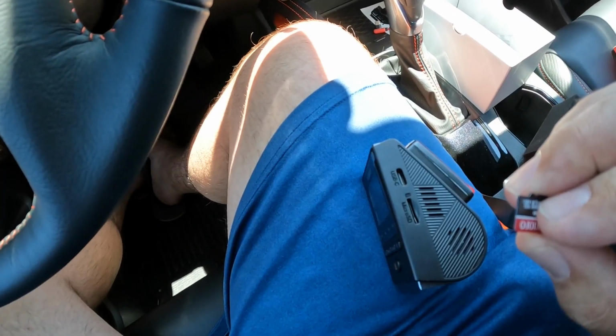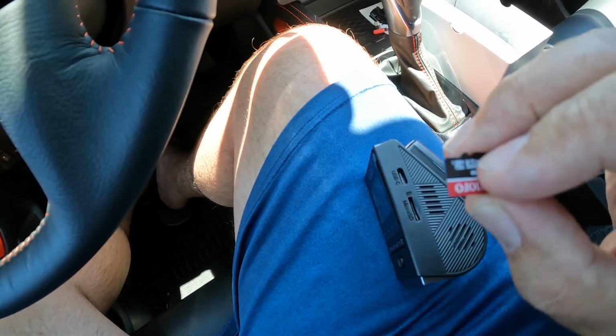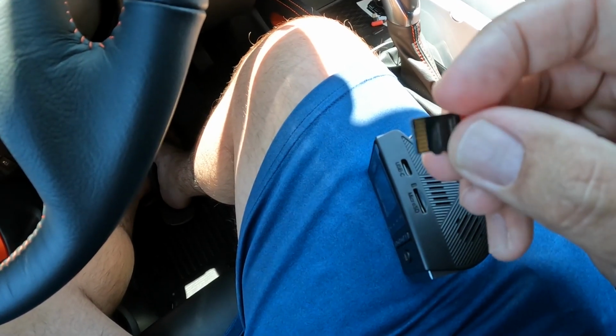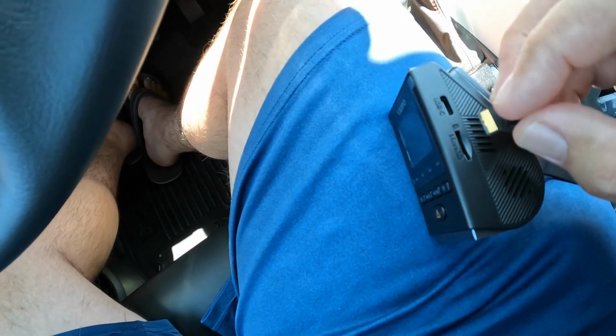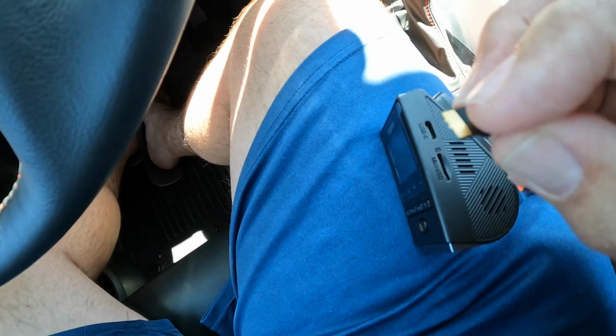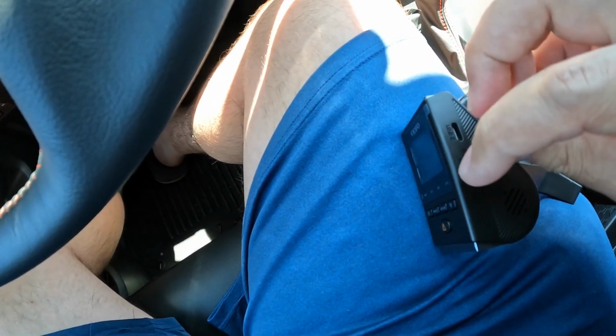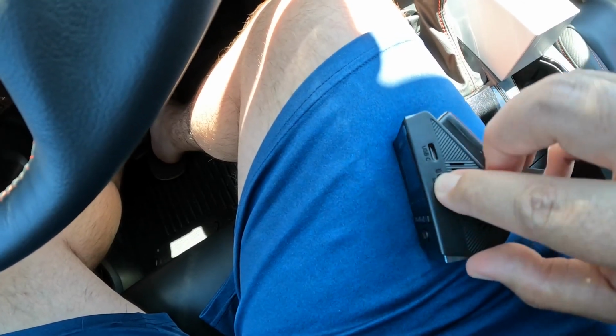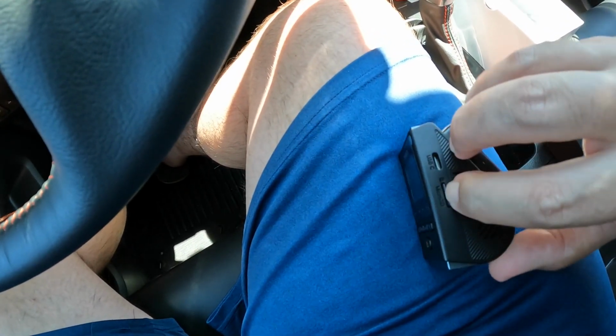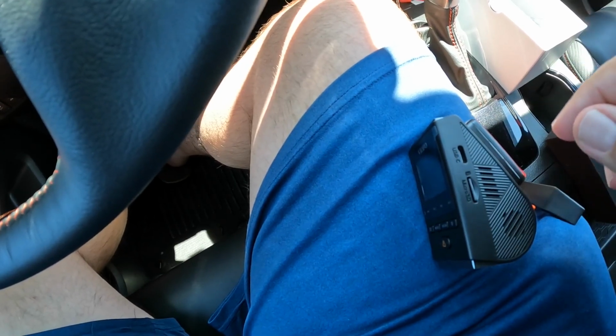All right, so before you turn this camera on or power it up in any way, you want to get your micro SD card in there. It just goes in the right hand side. You've got two spaces, your USB-C and your micro SD. They are labeled. The prongs go towards the screen on the front of the camera. Just line it up there, push it until you hear the click. Just like that, she's in.